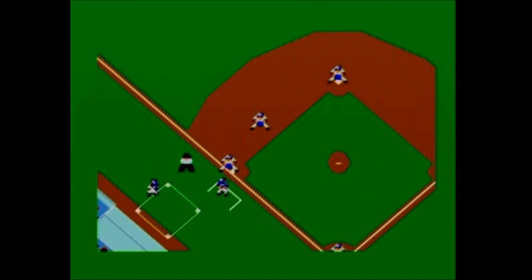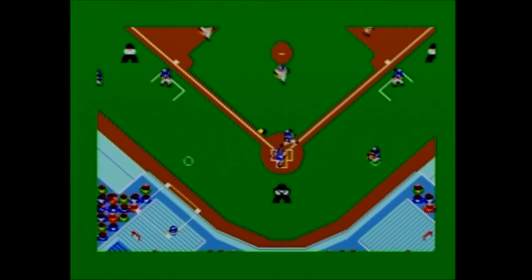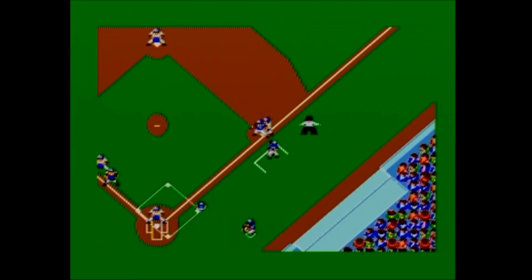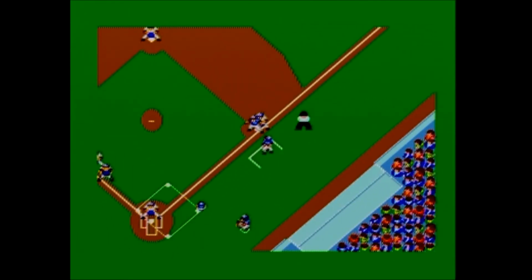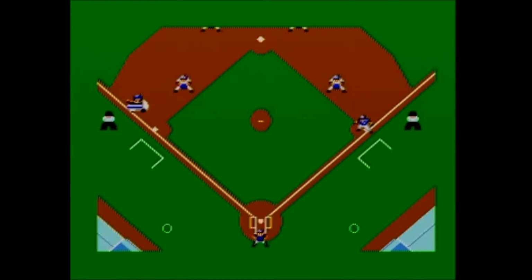I already played Walter Payton football. Got that video up, one of my earlier videos, the first Master System one I did. Sega liked to use well-known athletes. I'm thinking Payton would have been retired then, but now I don't remember. Reggie was, but he didn't make the Hall until the 90s.